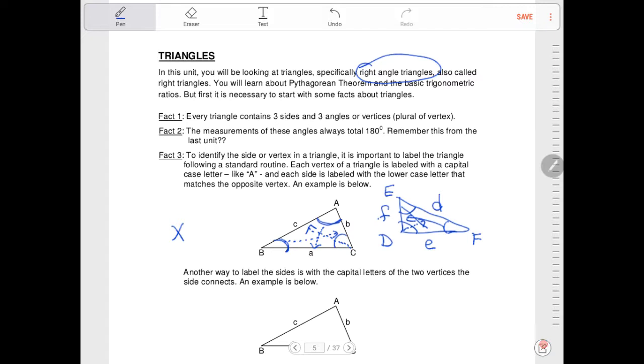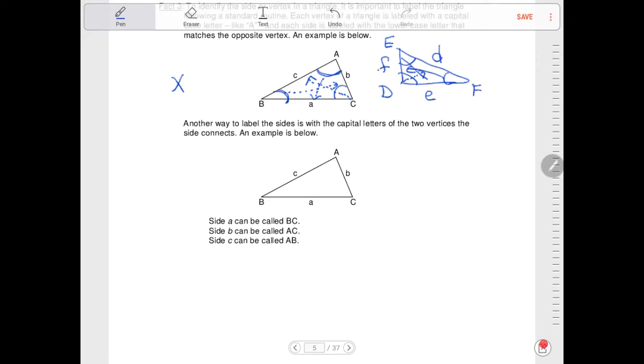There is another way of helping us name some sides. One of the common ways of doing this is, if you want to name a side, you can use the vertices. So here's angle A, capital A. What I just told you is the side across can be called lowercase a. Another way of labeling that side would be like this. If I were to ask you, what is the side named across from angle A, you actually can use the two vertices. This side over here, one way to say it is little a. The other way of saying it is line BC.